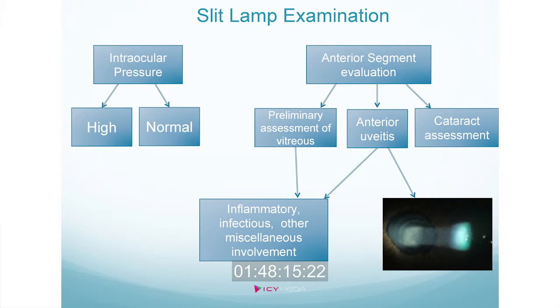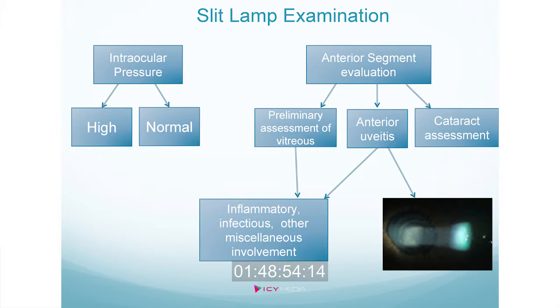So here's our slit lamp assessment. Okay, we're going to check pressure. Again, we're not expecting with optic disc edema, unless there's something else going on at the same time, that the pressure would be affected. Okay, we're going to look at the anterior segment exam. Why is this so critical in a patient that has optic disc edema? Because we never think about those rarer conditions, the inflammatory conditions that can cause a patient to have cells and a swollen nerve, right? So the anterior chamber and the vitreous are crucial in making a differential diagnosis, right?